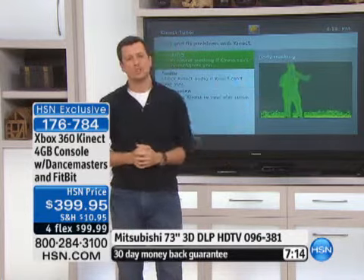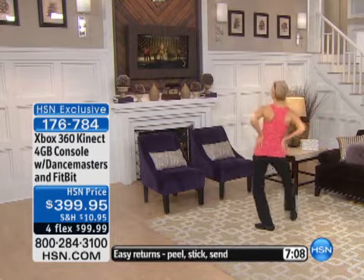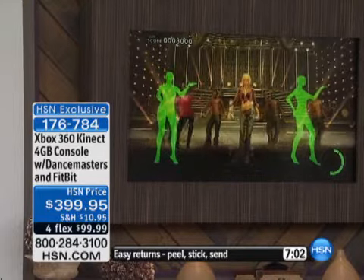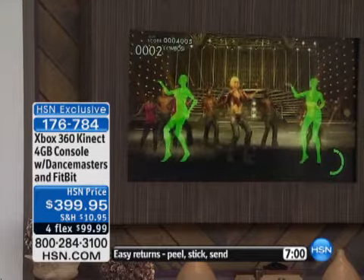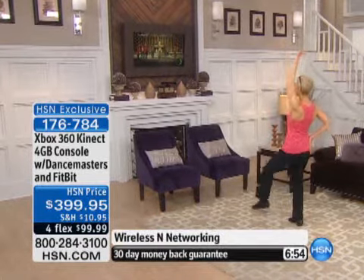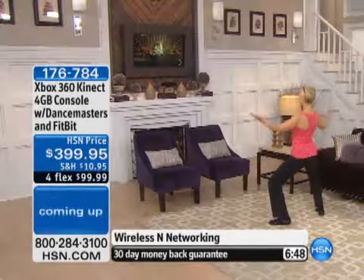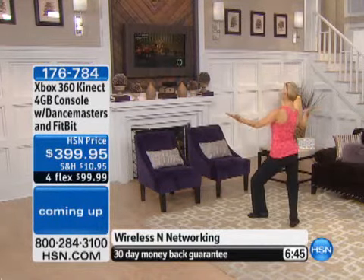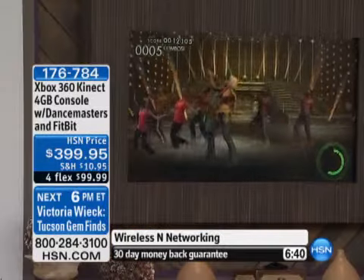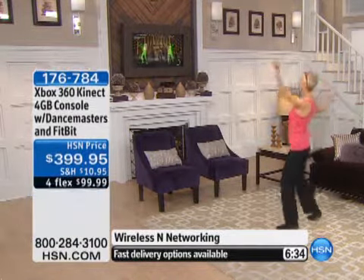That's one of the additional features with the sensor that not many people are aware of when shopping for the Kinect. A lot of people think it's just a game for kids, but we are finding there are many adults with no children in their life who love the Xbox. You can truly get fit with an Xbox. And remember, it's more than gaming — you can watch movies, and you can actually play against other people. My son has an Xbox and plays with people worldwide when he's doing his gaming.